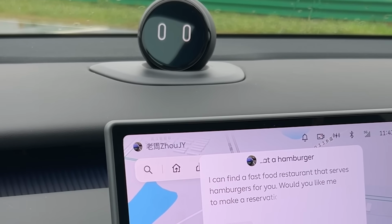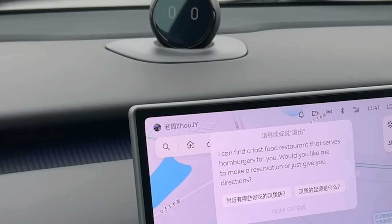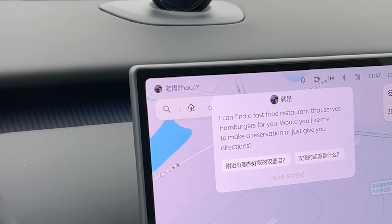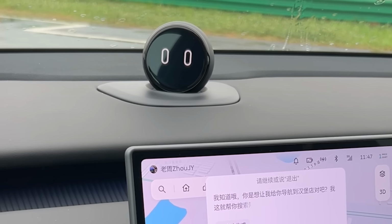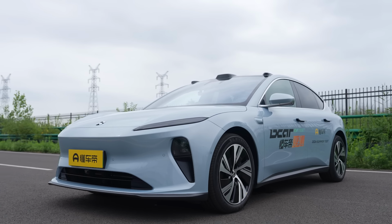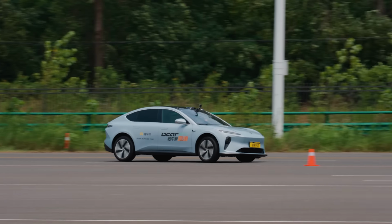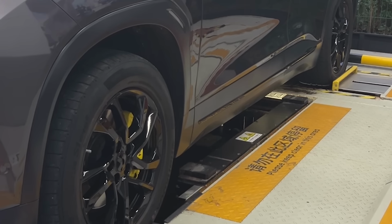I'm so anti all those car assistants, but I was charmed. How could you not be? It'll tell you a joke, it can tell you what the weather is, it can help you order food, you can ask it trivia questions, and unlike almost every other Chinese EV there, it actually spoke in English too, because Nio's already on sale in Europe. Although it wasn't great. If you went down a couple levels, it had to default to Chinese if it ran out of responses. But the Nio ET5 and getting to drive it and then sort of mess around with Nomi was awesome. And then subsequently we took it to a battery swap facility, which was very eye-opening too.